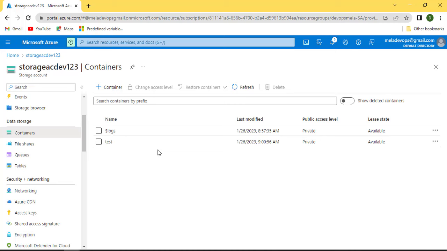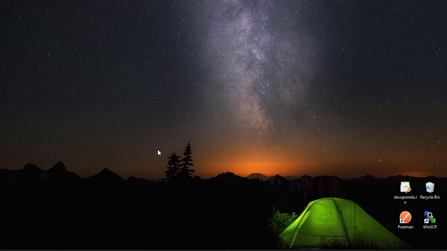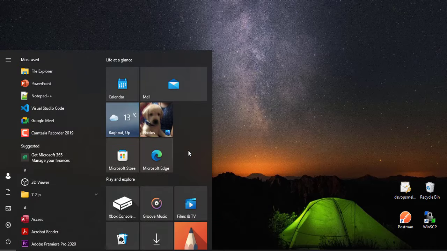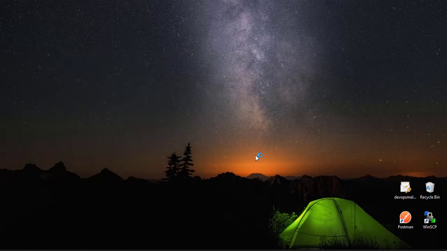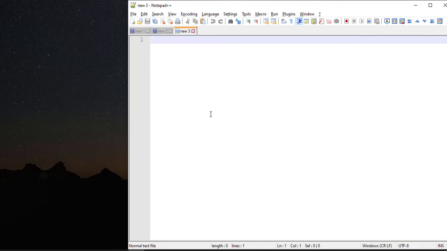Okay, now just imagine I have a page. Let me see what I can open. Okay, Notepad++ is okay. So imagine I want to display a static page written in HTML.